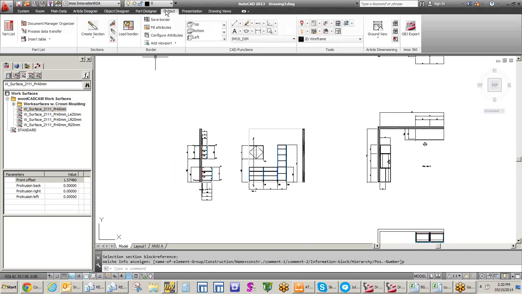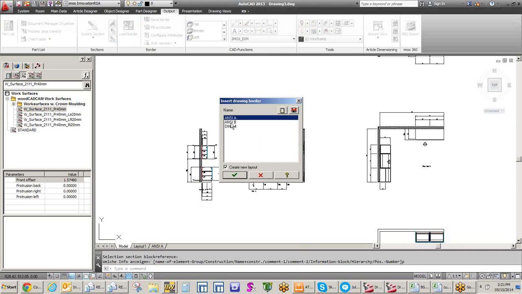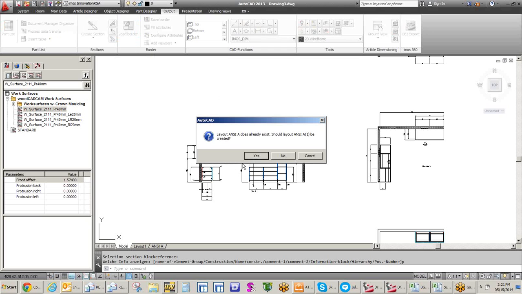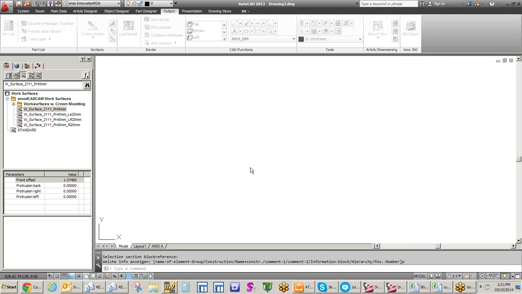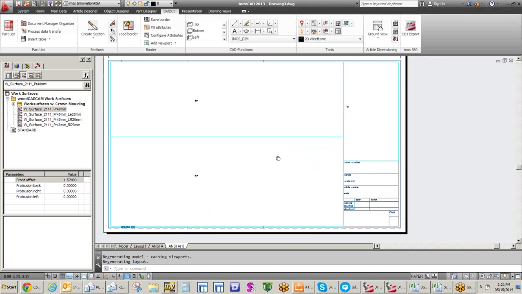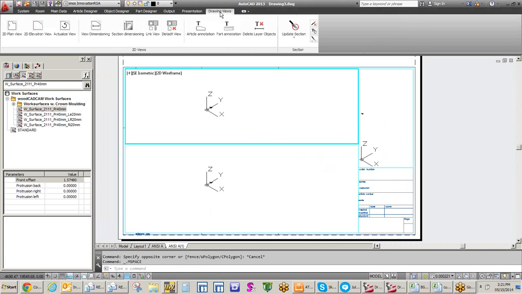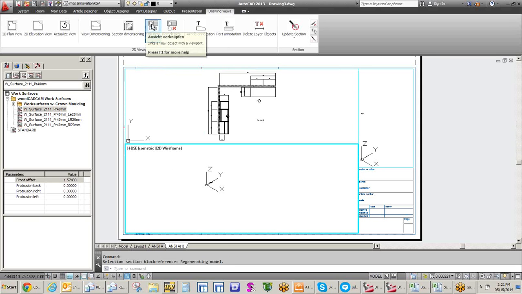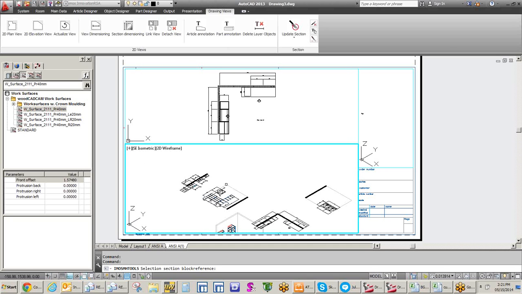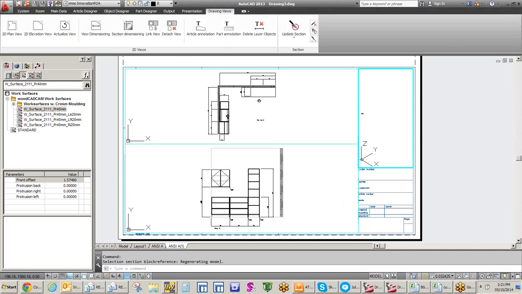Once we've done those things, we will go, in this particular case, I'll show you again, to our output and we'll call it load border, which will allow us to pick from one of the names, and that will say this one will be created. I already had mine, but anyway, this will make it blank and nothing part of it. I will then click into a viewport, back to my drawing views, and I will click on Link View. Now here I'm just deciding what I want put in this, and so I'm going to select the plan. I'll click down to the next viewport, say Link View, zoom into this and tell this that I want to click an elevation, and zoom into the last one and click, again, whatever you want.